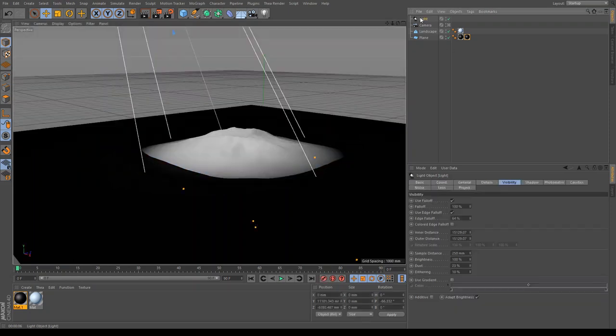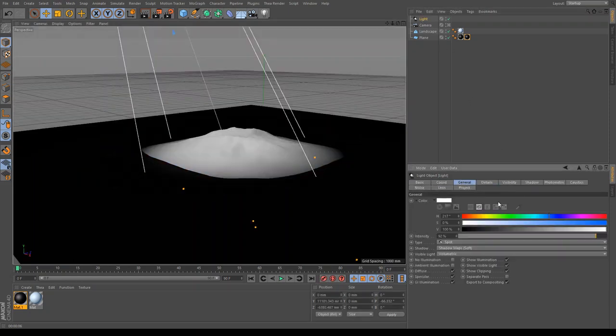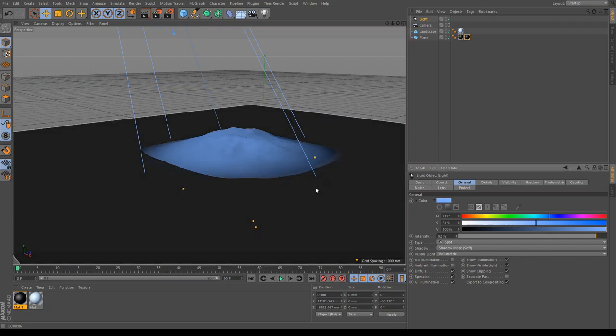And then, if you want, you can change the color of the volumetric light. So you can just make the color of the light more bluish if you want that blue look I'm going for, which is kind of what I'm going for. Kind of like a dark blue. Oh, I opened up the picture viewer again.